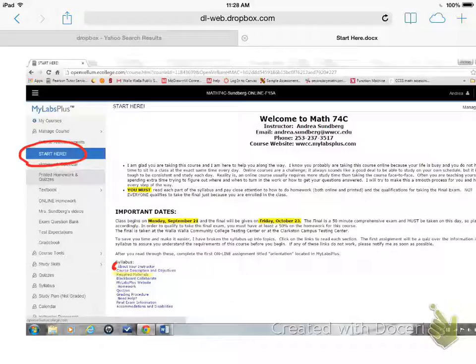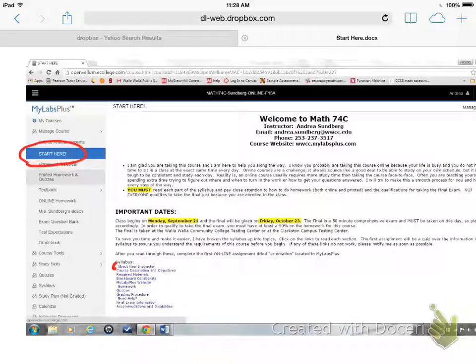You're going to want a calculator that has the option to type in fractions, because this is not a course where I teach you how to find a common denominator, how to add fractions, how to multiply fractions. You need to be using your calculator for that. Otherwise, homework would be really long. It would take you a long time. I'm not testing that. You will be able to use a scientific calculator on the exam. You just bring your own to the exam, but it can't be a cell phone and it can't be a graphing calculator. I gave you some idea of what calculator to use for the required material. The other required material, of course, is the textbook. So the My Math Labs Plus.